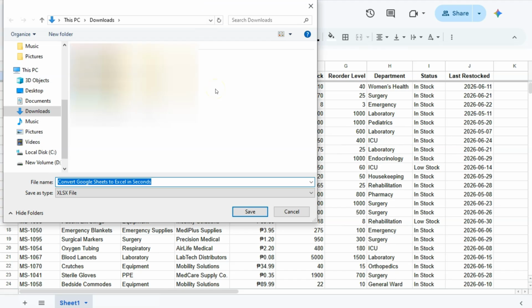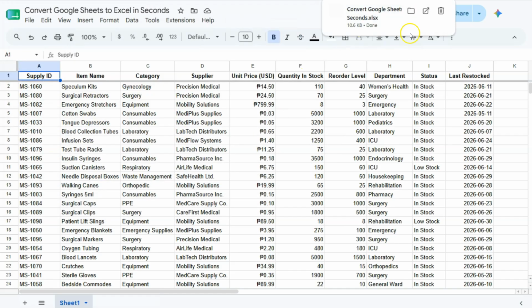I have my Downloads folder open where my files are usually saved whenever I try to download something from the internet. So here it will say the file name, then the file type at the bottom. So you'll know exactly what it will be downloaded as. And again, that's in the Microsoft Excel format. Just click on Save. And again, that would automatically be downloaded into your computer drive. And there you have it.